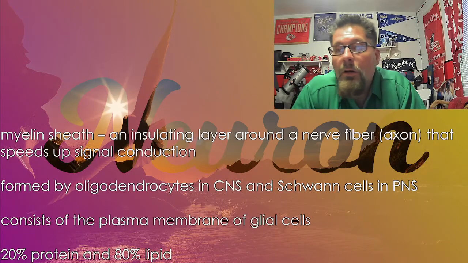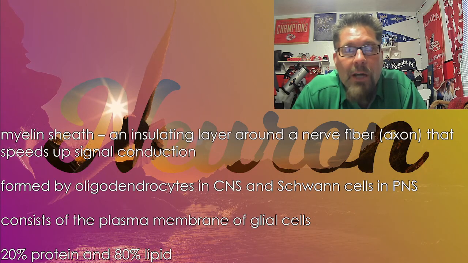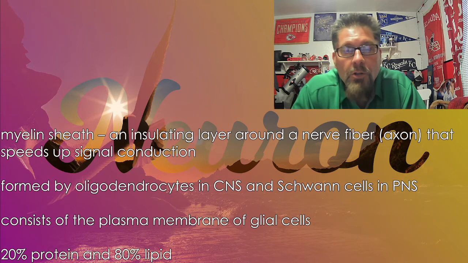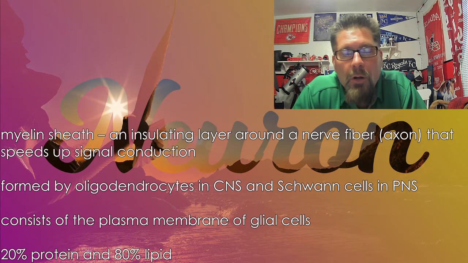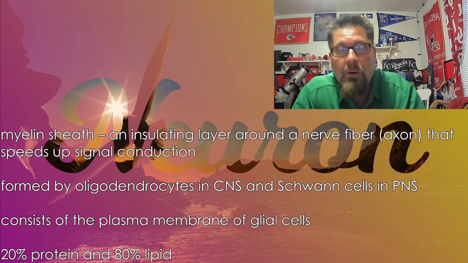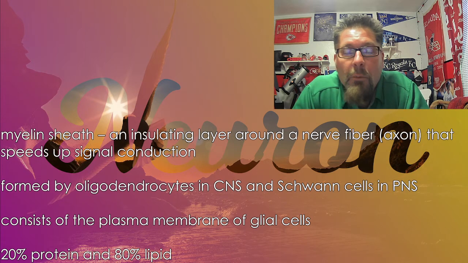Now when we're talking myelin sheaths, what we want to recognize is that this is an insulation, kind of a barrier or wrap around the axon of certain neurons. You can think of it as like a power cord for a lamp or a tool, or an extension cord. Inside it's got the metal wiring, and around it is a plastic coating, obviously for protection and safety. But the myelin sheath can be thought of in that way.